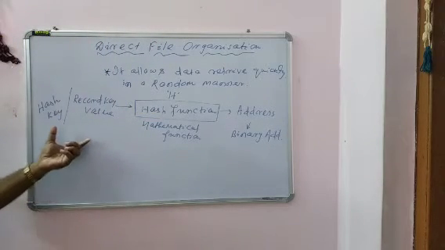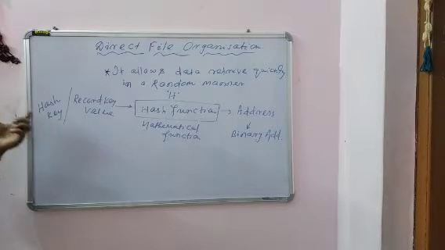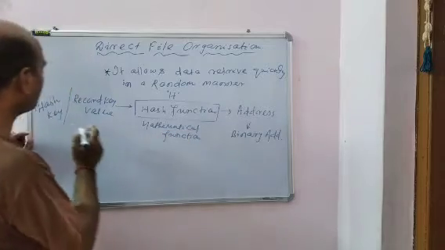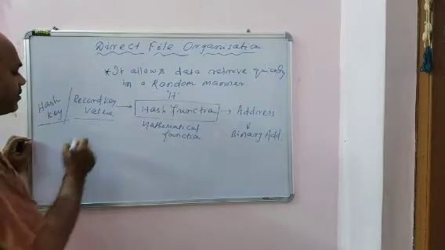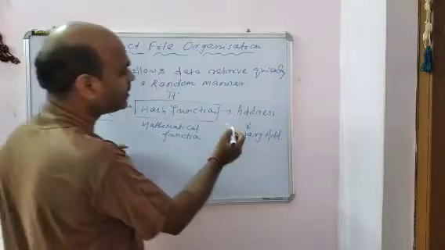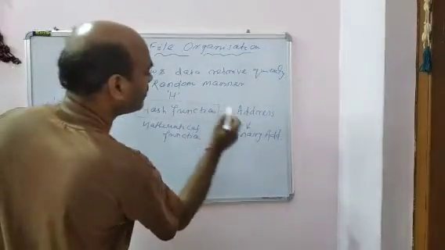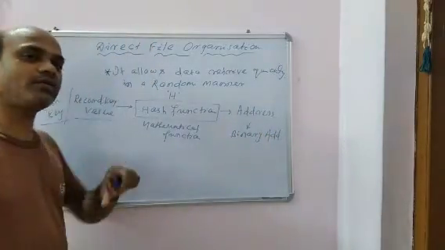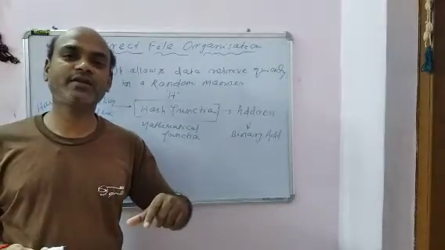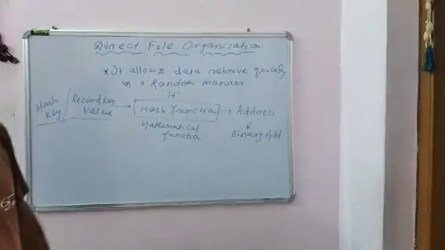This hash function is generated on the key column, so this key is called a hash key or hash column. For a hash function, it requires a hash key, record key value, or hash column. By manipulating this value, it provides an address, which is the binary address. So directly we can fetch that particular address, so that we can insert in that location, retrieve records from that location, or update records in that location. In this way, the hash function works.